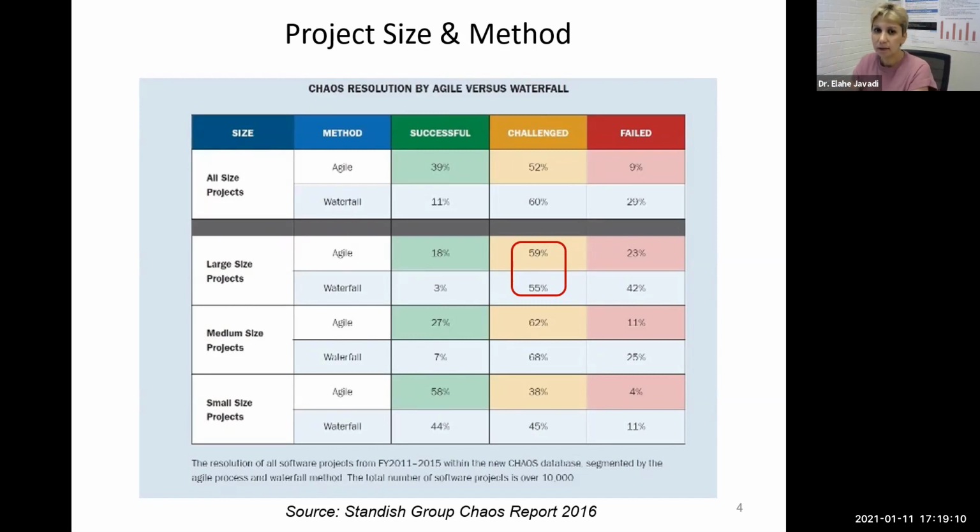You're going to tell me that for large projects, the challenge rate is there, and it doesn't change a lot from agile to traditional. See, large projects, just by the sheer volume of the people involved, of the lines of code you're writing, of the geographical coverage of the project, are going to be challenging. And it doesn't help much if you pick traditional or agile. It will still be challenging.